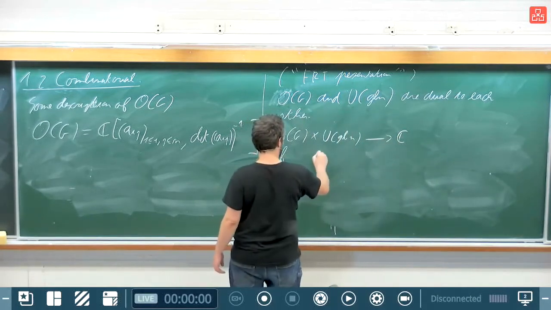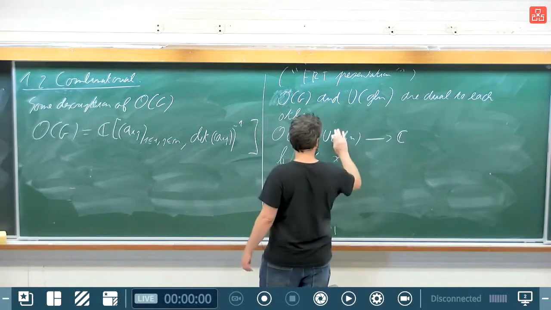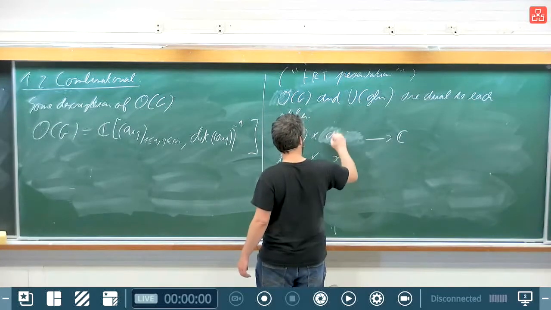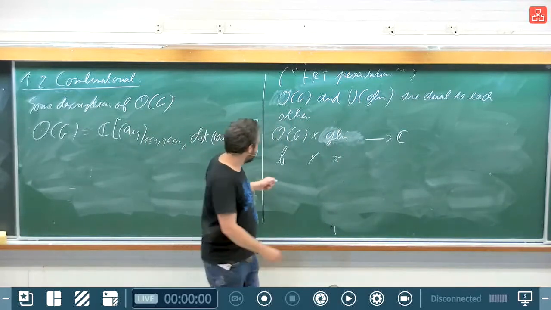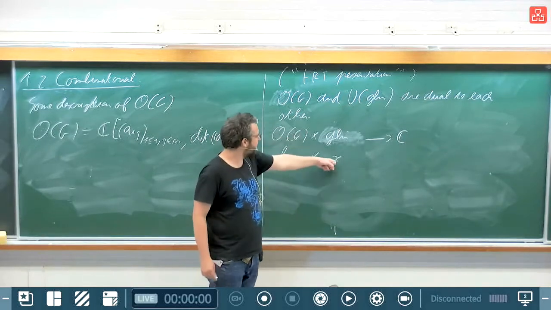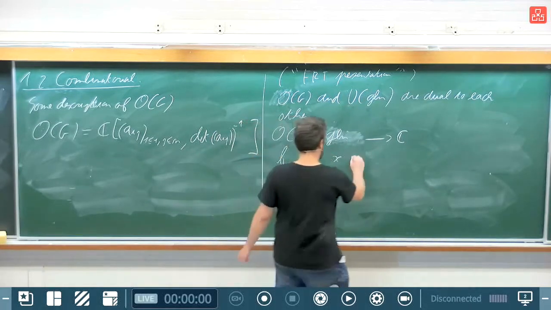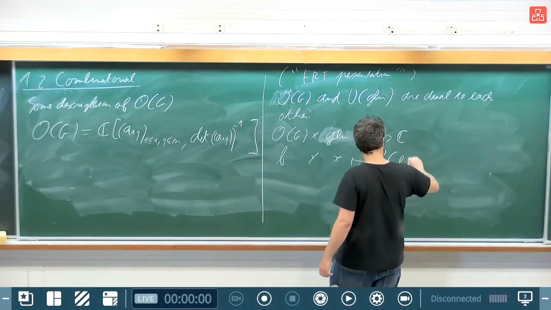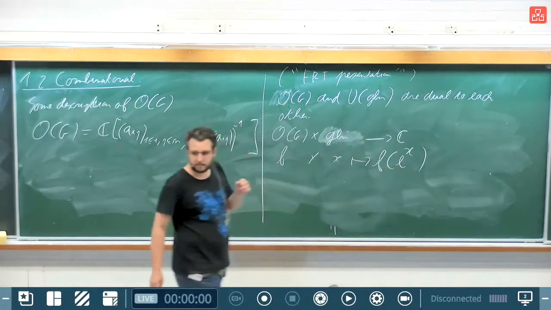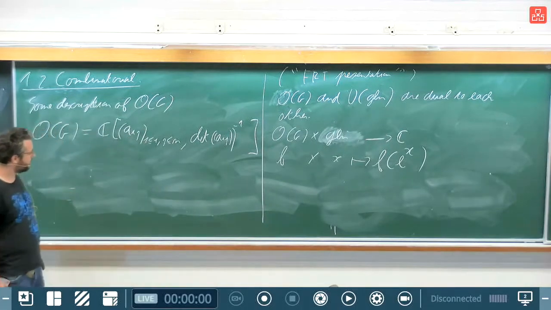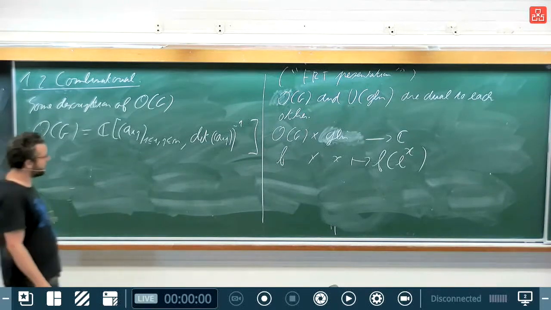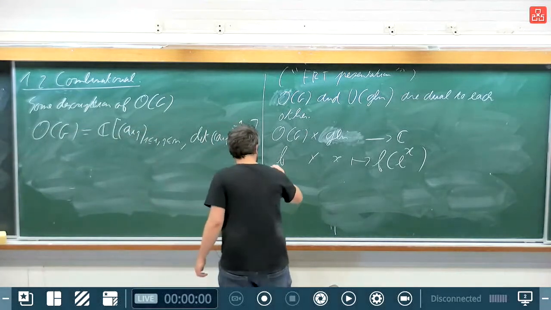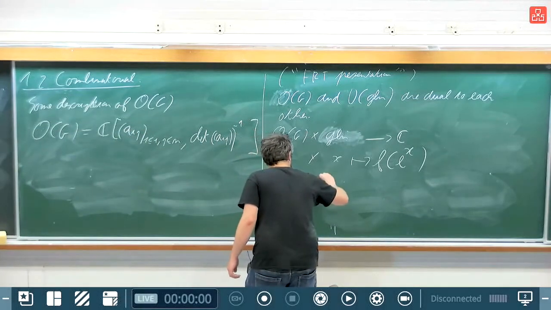I just take a function on G, and, sorry, I want to define it just for an element of GLN, and then you can extend it to the whole algebra. So the idea is that this is a function on the group, but then I have the exponential map from the Lie algebra to the group. So this maps this to f of exponential of x, basically, which is a number. So that's fine. So in particular, because they are dual to each other, you have some sort of canonical element.